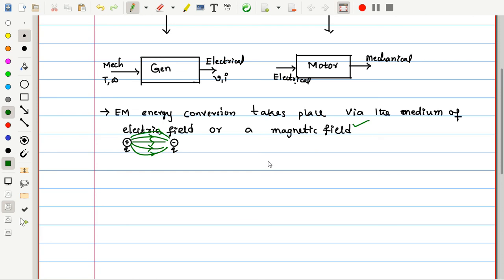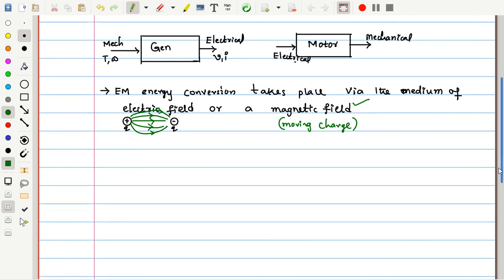We will see why it is. The magnetic field arises because of moving charge particles, where current is the flow variable, the flow of charge carriers. So the magnetic field is produced because of moving charge, whereas the electric field is produced because of static, stationary charges. So the conversion of energy through these electromagnetic phenomena, either from mechanical to electrical or electrical to mechanical, will be through either of these domains.